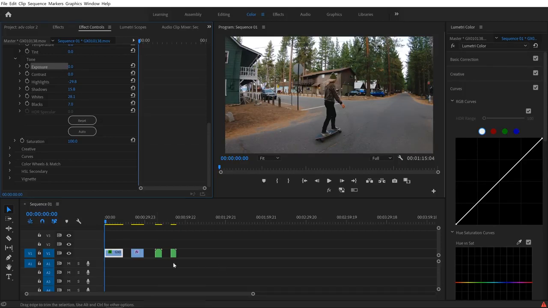Now, I've got a couple of clips lined up for you guys, and I've already given them a basic color grade. Now, I have a full video talking about my color grading process if you guys want to check it out. But today we're just talking about the advanced techniques of fine-tuning your color grades a little bit.